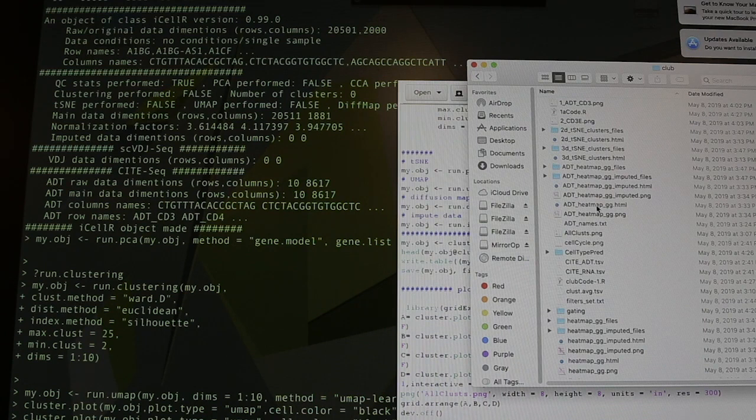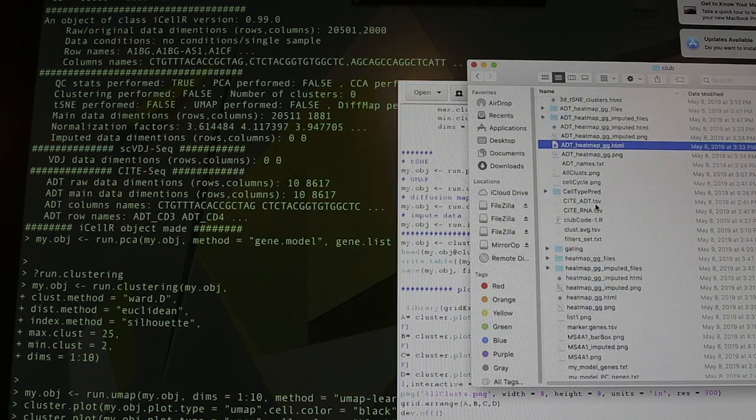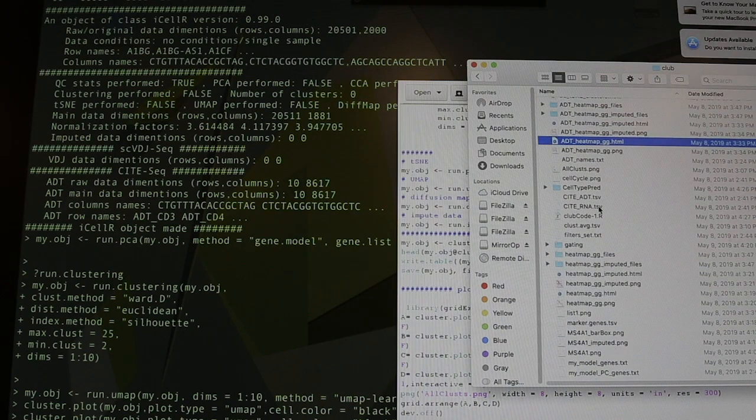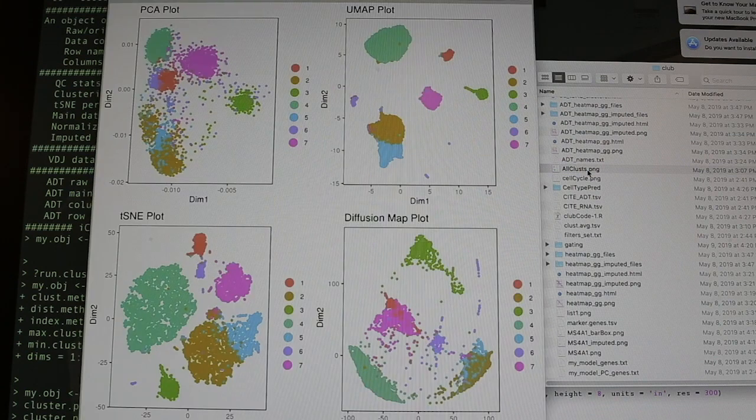While that's loading, if you run UMAP and t-SNE and diffusion map, this is one way to look at them with the t-SNE.